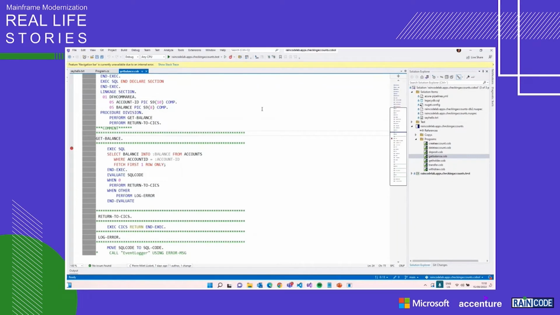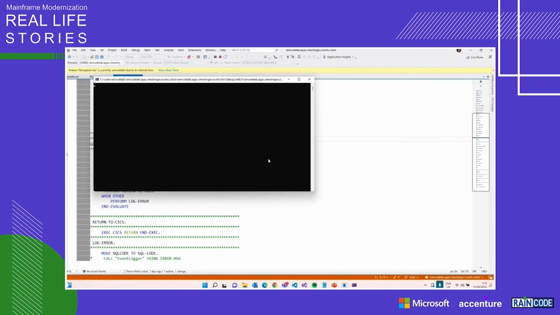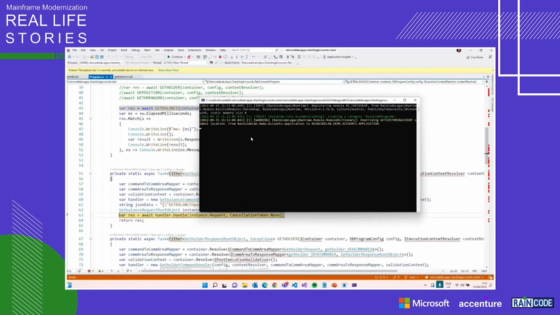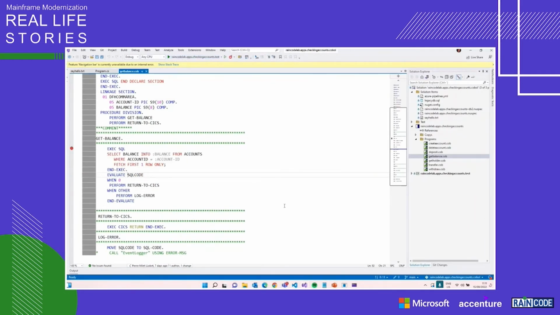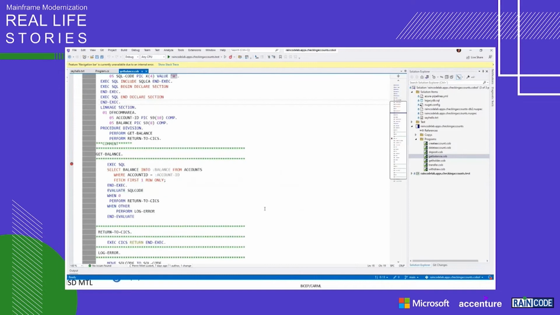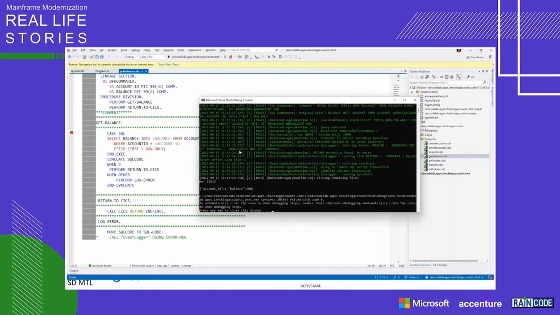So here I have a COBOL application called getBalance. I also have a .NET C# application, which is a test application that invokes this COBOL application. If I execute this, you can see that we have the same developer experience in COBOL as in C#. Actually, we can execute from COBOL to C# in the same session. And we can do whatever we usually do in a debugging session, step-by-step execution or looking at the values of the variables. If I continue, I come back to the C# application that called it and can see the result of the execution. Here, account ID 1 has a balance of 200.